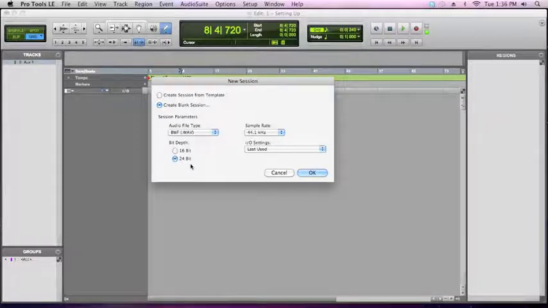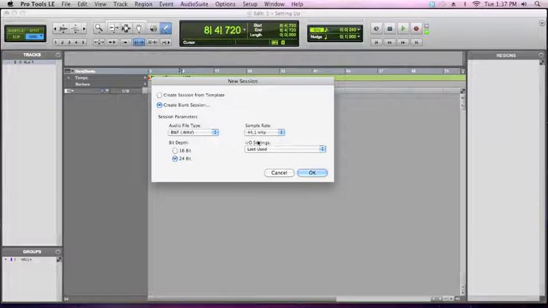Bit depth is important in the sense that digital recording used to only be at 16-bit. There was a time before 24-bit was available because you're getting a lot more information recorded with 24-bit. These days, I have no reason that I can see to drop back down to 16-bit. 24-bit is becoming a very simple standard, and a lot of your plugins are going to work better and sound better, and your recordings will benefit from recording at a higher bit depth. So you don't have to understand much other than go with 24-bit in your sessions all the time.